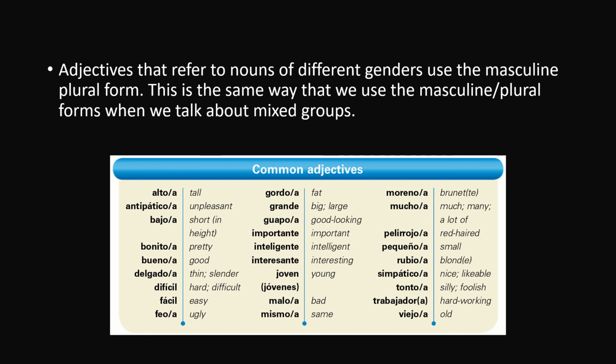But then if we look down in that same column, we have our one difícil, which is hard or difficult, that doesn't have to worry about gender. It only needs to worry about plurality. So that means that it would just be difícil, even if we're talking about something feminine or masculine. So anything that has /a, you know you have to remember that it has to agree with the feminine form. Anything that ends in an E or a consonant does not have to agree in gender, but must agree in number.